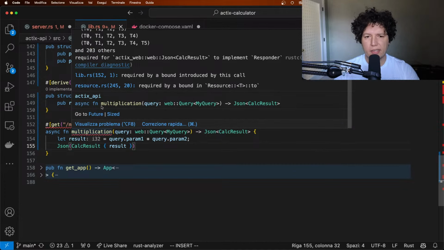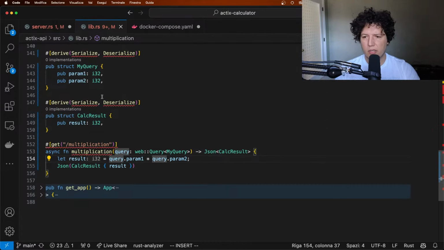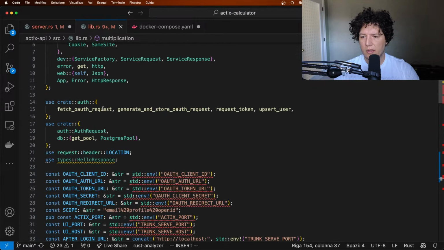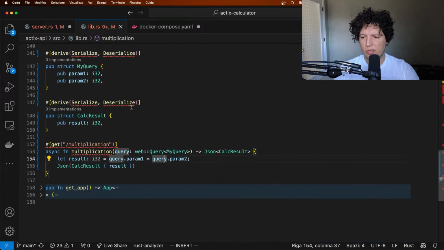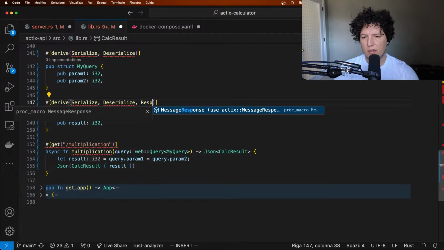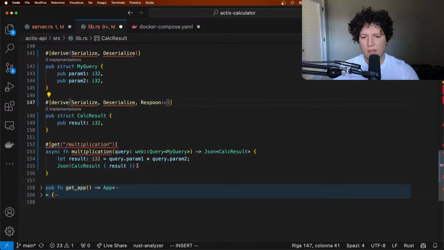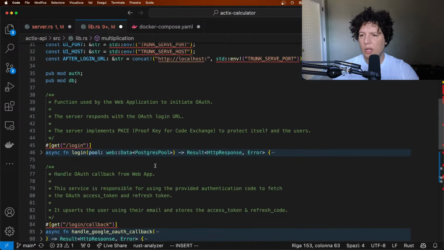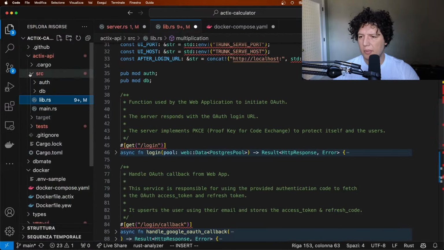Okay, we need CalcResult to implement Responder. Well, just do it. What was the trait exactly? So luckily we already have a sample that we used.